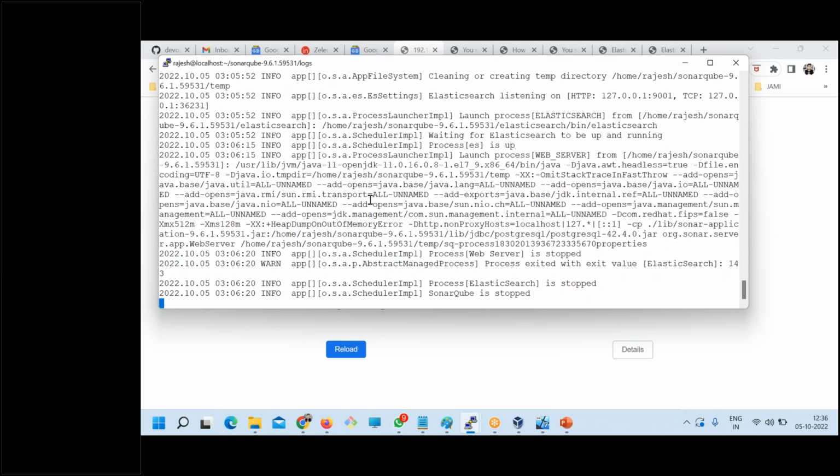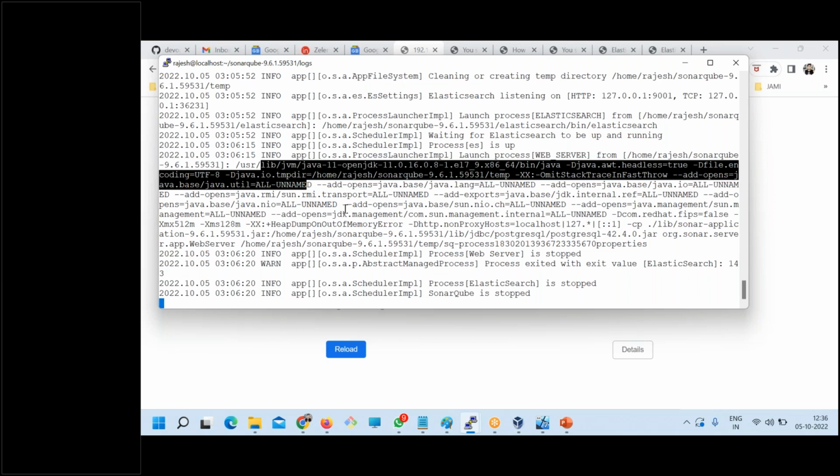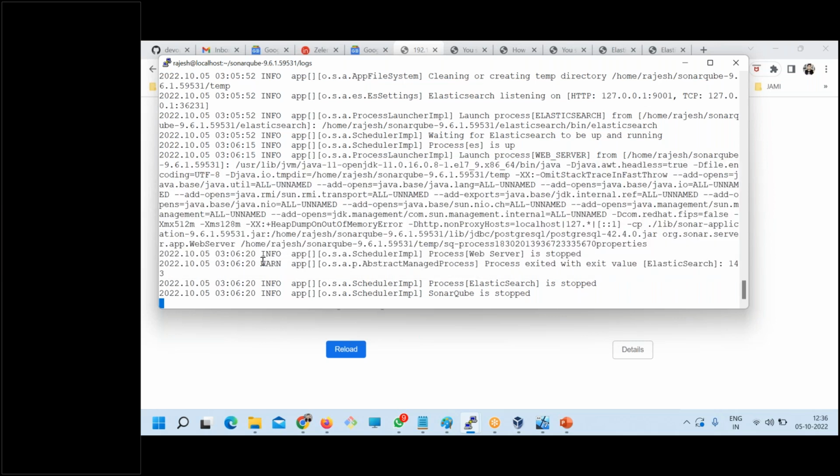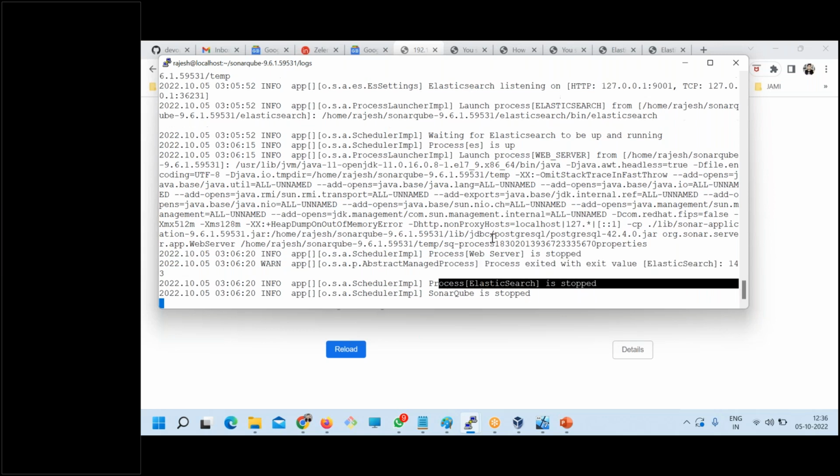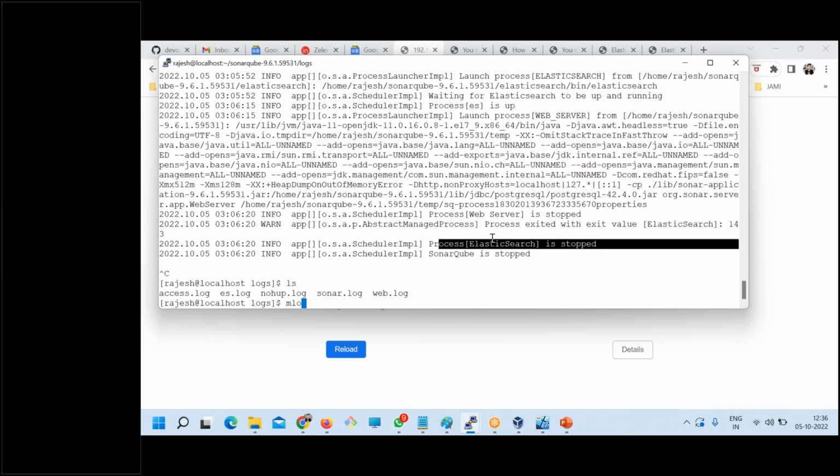And here, this is info, and here if you see that, Elasticsearch exited and the process got stopped.